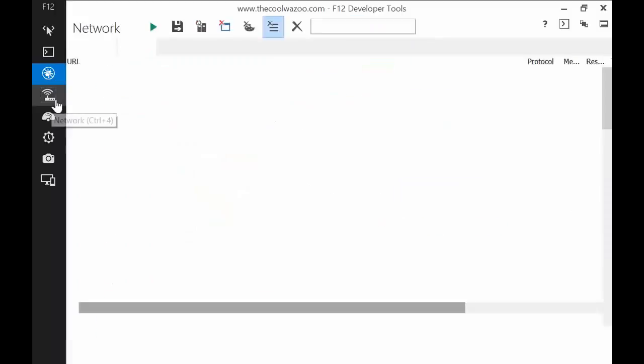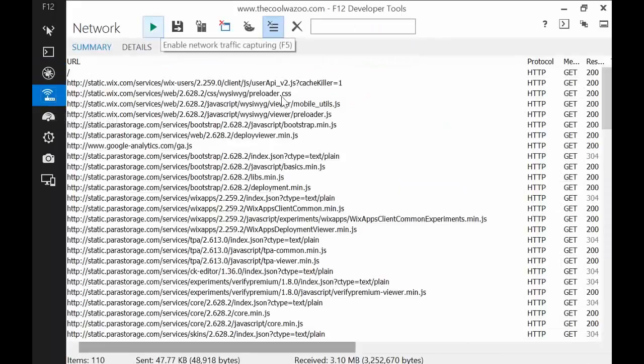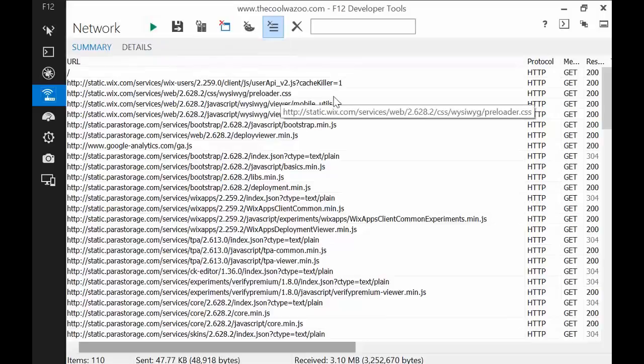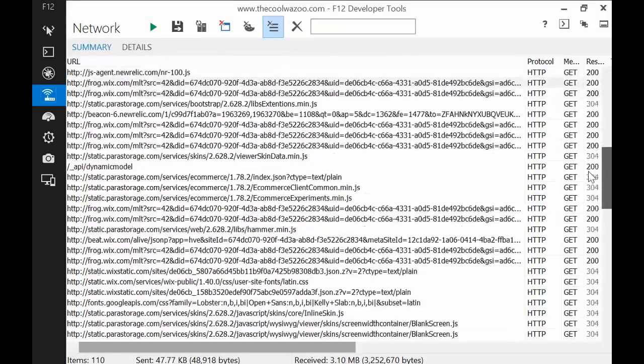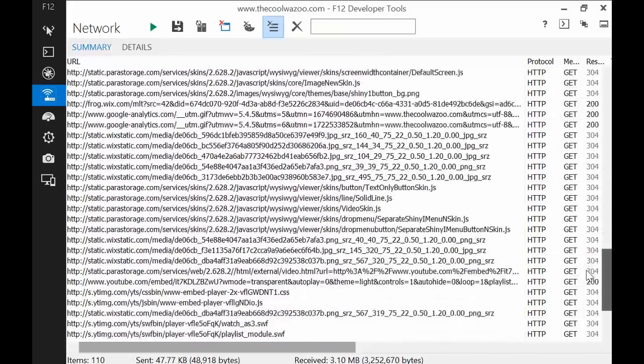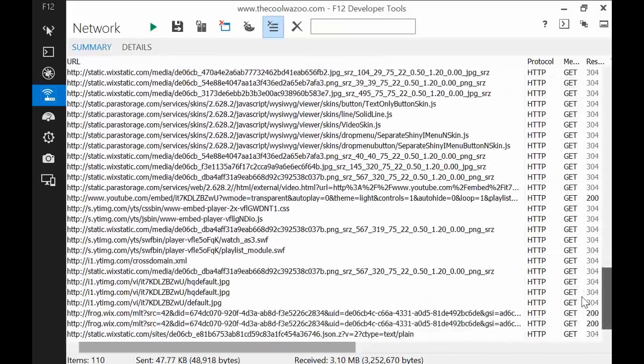Here's one of my favorite features that's been there for a while, the network summary. You do have to turn it on, unlike Chrome. It just naturally runs when the tools are open. You do have to actually tell it to run. And here's all the freaking files that page loads. Good Lord. Can you believe this, guys? Hello. That is way too freaking much.